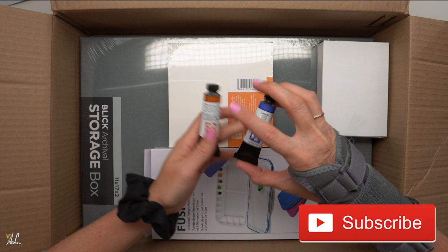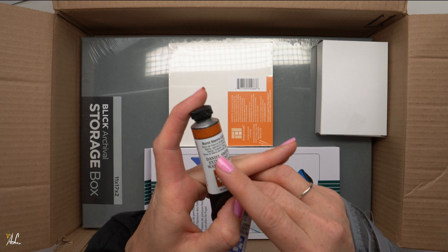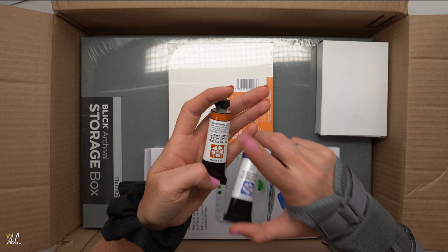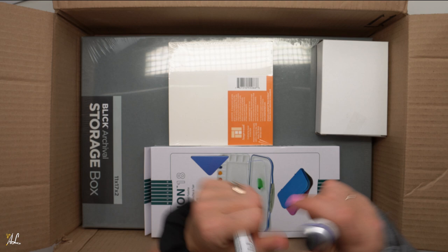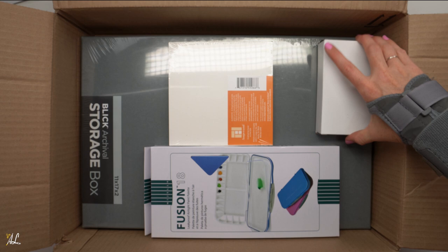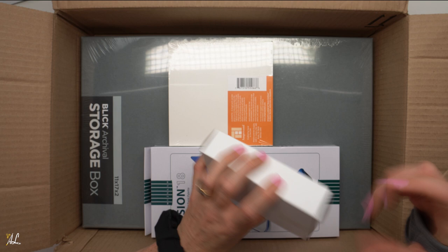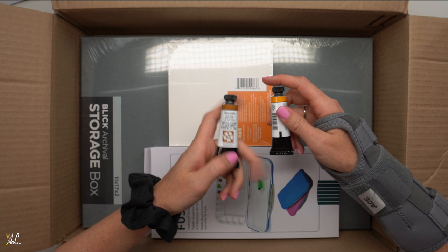The other colors I got are Burnt Sienna Light — also a color that Alvaro had on his palette. I wanted to try it out; I have regular Burnt Sienna and I want to see what this one does. For browns I have come to really really love Daniel Smith. And Lavender — I've seen these colors on Alvaro and Joseph Zbukvic's palettes and I like what they can do with them, so we'll try them out. These have been colors I've been wanting for a couple of years now. I just have not bought yet because I had so many other colors I had to buy or restock.